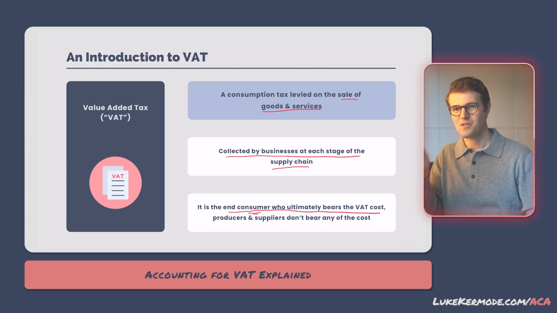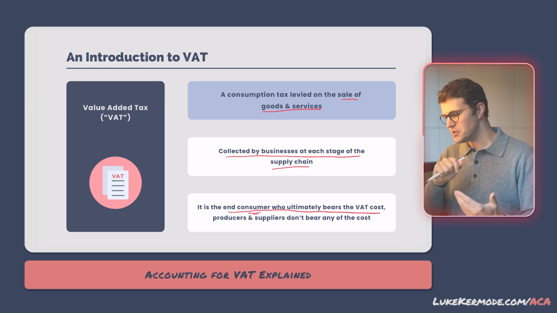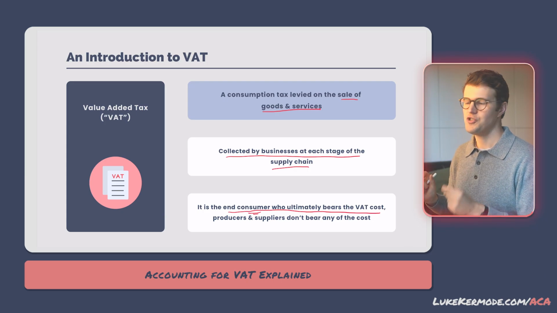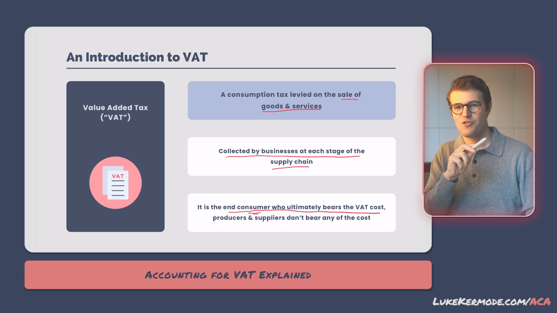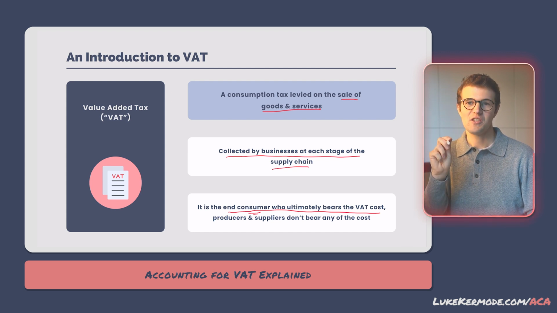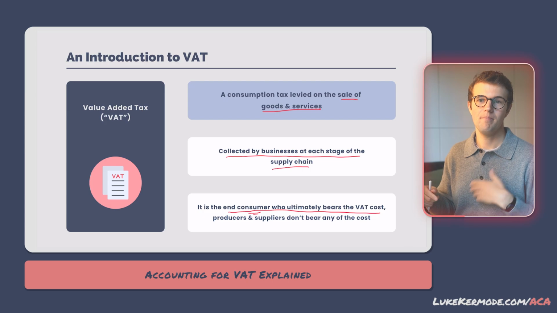So the cost of VAT doesn't sit with the supplier, doesn't sit with the manufacturer, it doesn't even sit with the shop that sells the jacket. They don't owe any tax. The tax is completely funded by you, the final customer. That's the key point when it comes to VAT. It's the end consumer who's the one that's bearing the tax. The retailer, the manufacturer, and the supplier that sit in the supply chain just collect that VAT on behalf of HMRC. They don't actually bear that cost.